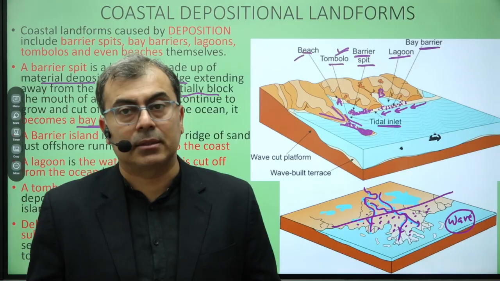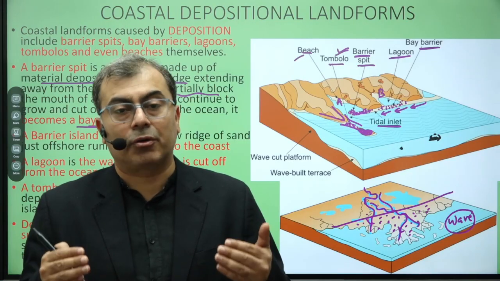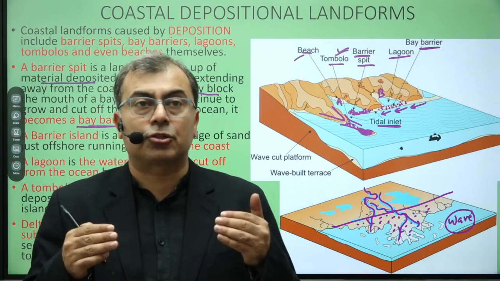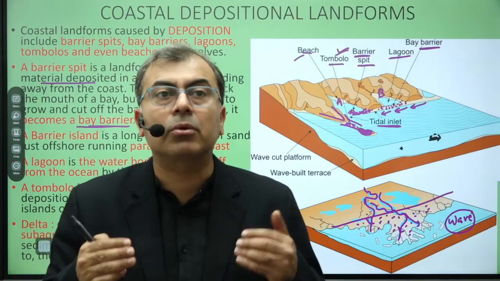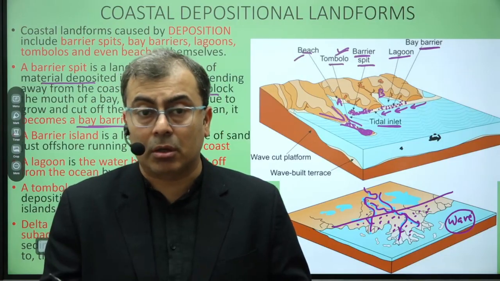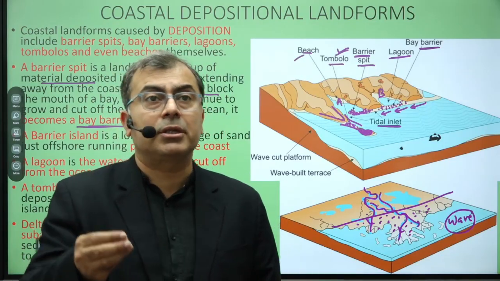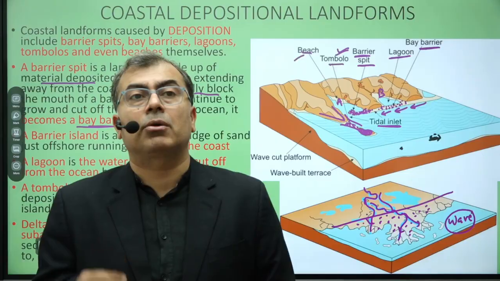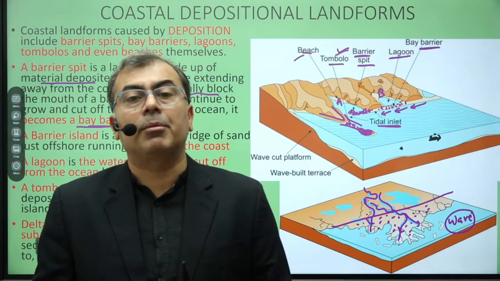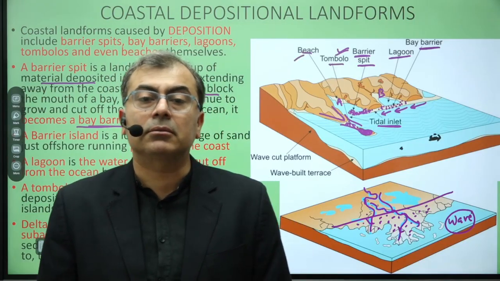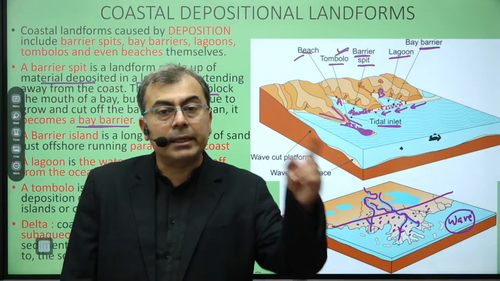Simple answer is all agents of erosion, if they are strong, they will be able to erode. If they are not strong, they will not be. So here Roshni writes not strong enough. Kaushik writes power nahi hai. Abhay writes power nahi hai. Simple answer. बट अंकित क्या कह रहा है?